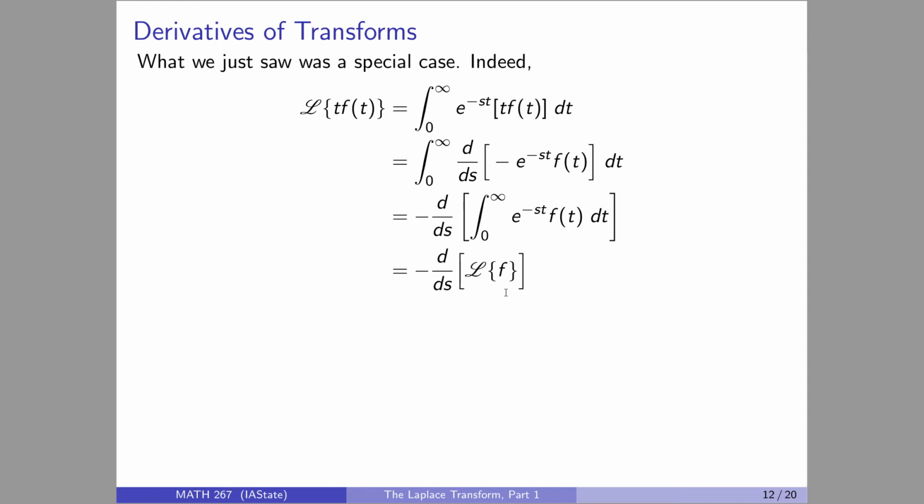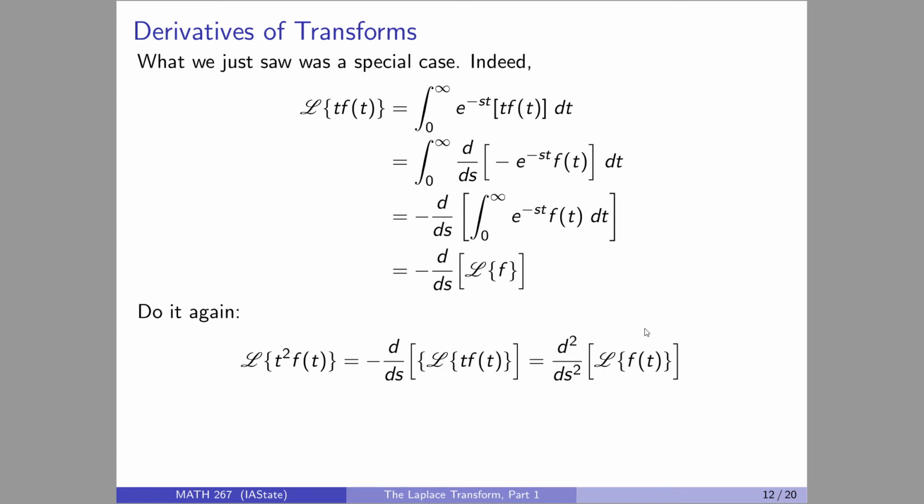So now we've got a formula for the derivative of the Laplace transform of something. It's the Laplace transform of it times t. That is a formula, man. I love this. This formula is so crazy. Really, look at this for a second. If you want to compute the derivative of something, multiply it by t. It's crazy. And hey, you can keep going.